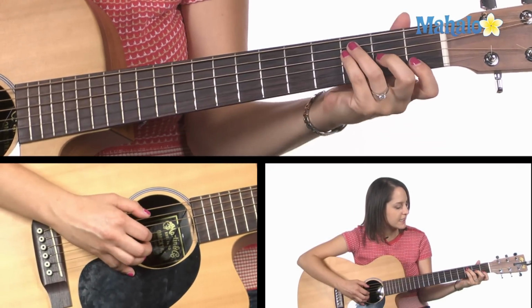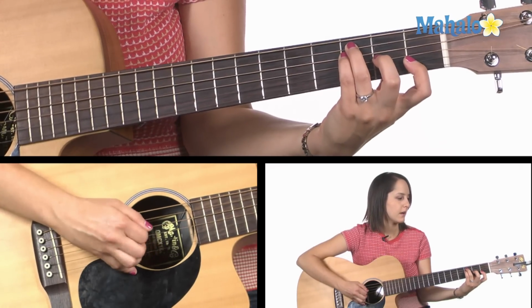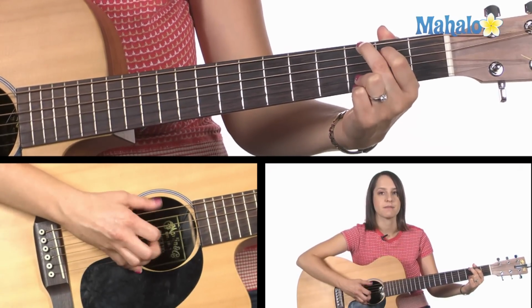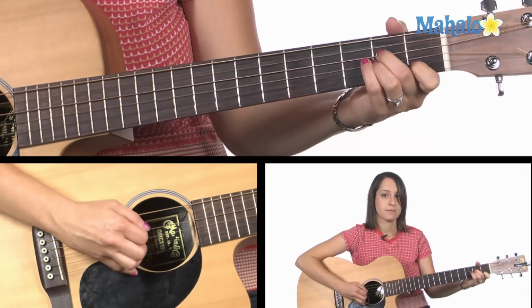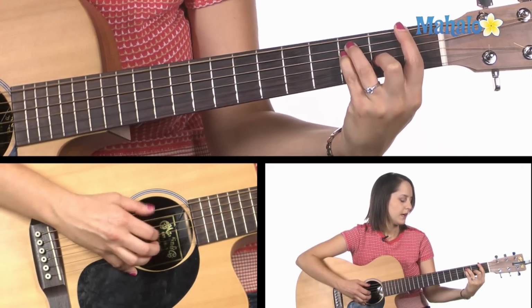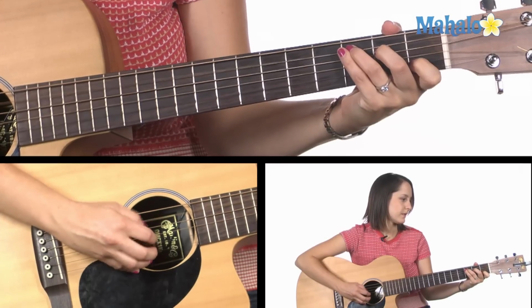So, as you can see, I'm not barring all the way, just barring the last two strings, but I'm keeping the rest of my fingers where they should be. Now, what bass note should I pick? Well, the lowest string of whatever the chord is. So G, it would be the E or sixth string. On A minor, it's the A string. On F, if you do the full bar, it's the low E sixth string. If you don't do the full bar, then it would be the A string. And on C, it's also the A string.